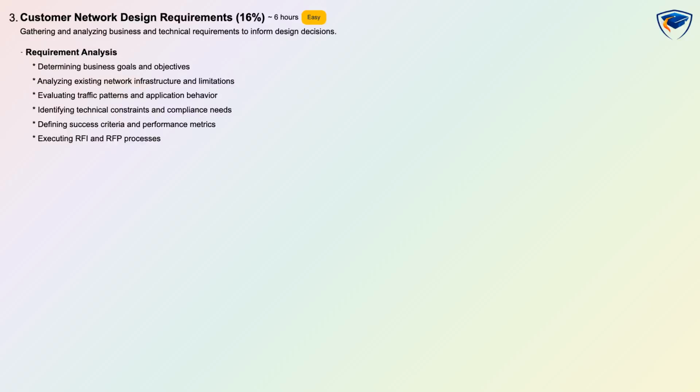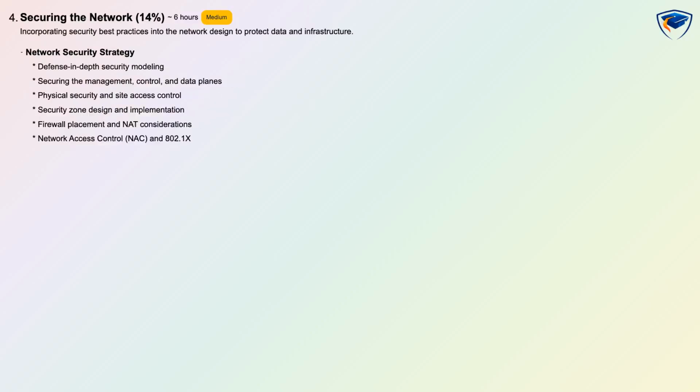to capture stakeholder requirements. Securing the Network is 14% and focuses on incorporating security best practices into design. This medium difficulty domain recommends 6 hours of study and uses conceptual and scenario-based assessment. You will learn defense in-depth security modeling, how to secure management, control and data planes, physical site security and access control, security zone design and firewall placement, NAT considerations, and network access control including 802.1x to protect users and devices.